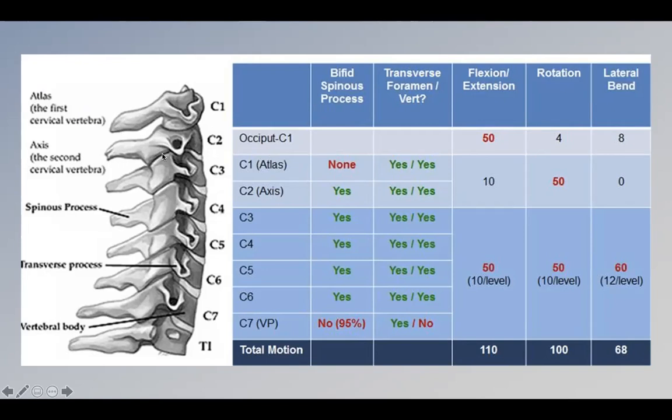There are great big pillars of facet joints on the right and left side, and these can get arthritis. And when they get bigger, the place where the nerve comes out gets smaller. The spinous processes are often bifid, and that's because the bottom of the back of the spinous process there attaches to the right and left multifidus muscle, which are important rotators and segmental stabilizers. You've got these discs between the bones, and on the right and left side of the disc, the bone actually rubs, not in the middle, but on the right and left side. And that becomes a different kind of a little joint on the side, especially as we all get older. That becomes an important other joint that guides motion.